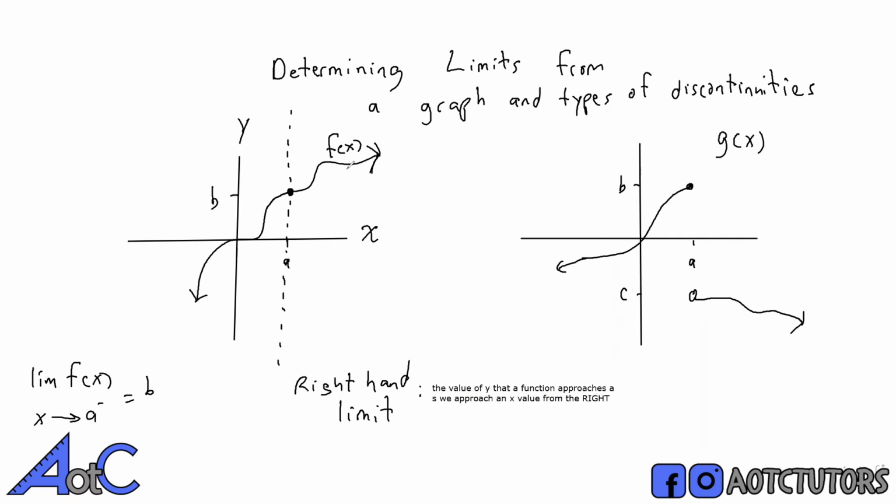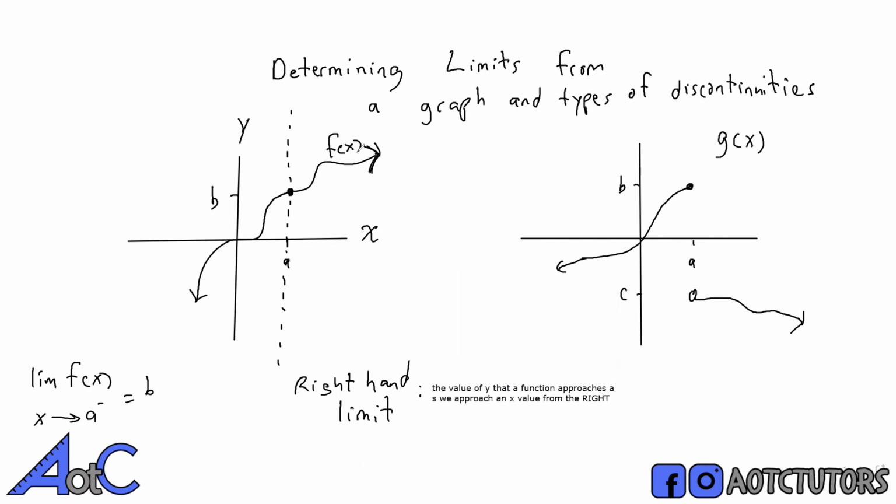These arrows sometimes encourage students to think they can only follow graphs that way, or they can only follow graphs that way. The arrows aren't representing ways that you can move your pencil or look at things. The arrows are just representing that the function goes on forever and ever in those directions. But it has nothing to do with the fact that I can't follow a graph back this way from the right side, or I can't follow a graph back this way from the left side. These arrows are not telling you which way you're allowed to follow a graph. They just tell you again that the graph keeps on going.